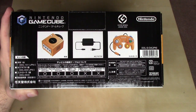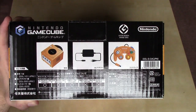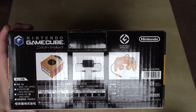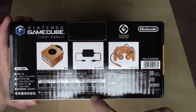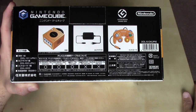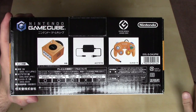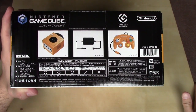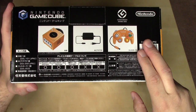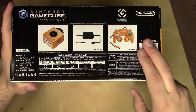But this is a newer release of the Gamecube here. I'm trying to look to see if there's a copyright for this particular release. This one says copyright 2001 to 2004 Nintendo. So I might assume that this one was released in 2004 at the earliest. And the reason that's important is because this variant does not include a particular video hookup, which was something that was cut to save on manufacturing costs.